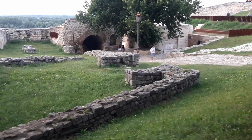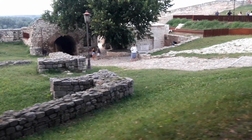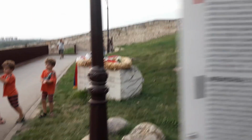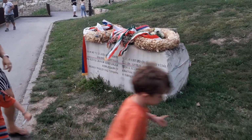So this area is vast. This fortress is huge, and there are so many different areas that you can visit to read about historical information from back in the day. It's amazing to think that this is so old. 237 BC. Absolutely bonkers. And there's one particular point that I'm looking for, which is the Roman well, and I've read a lot about it.